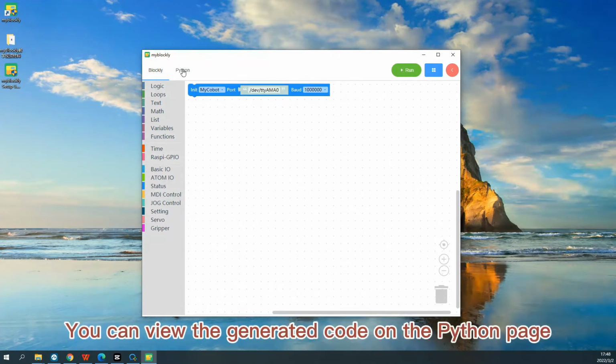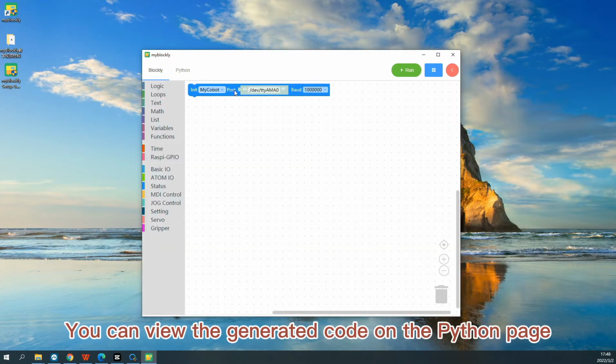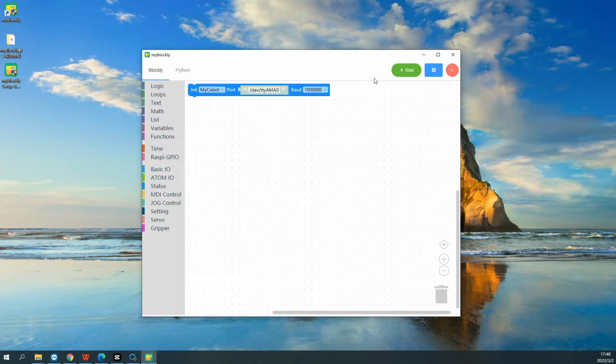You can view the generated code on the Python page. This is the Run button.